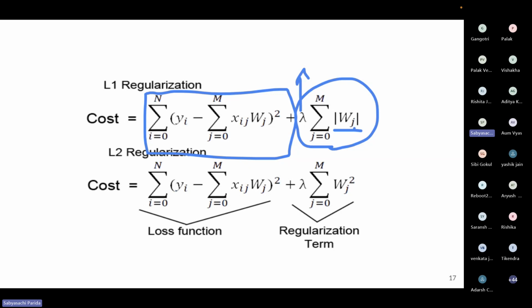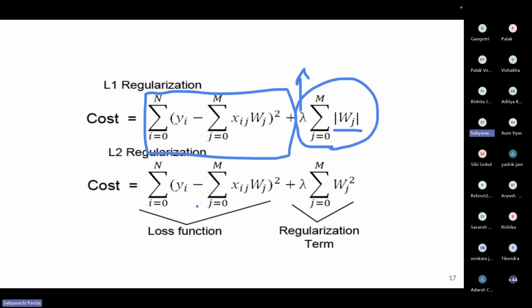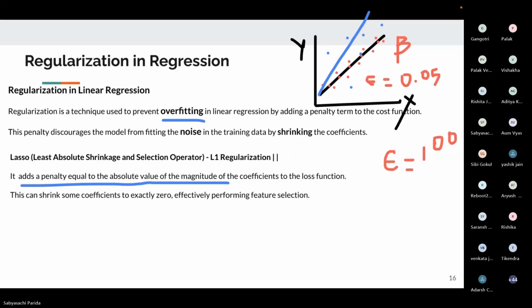The concept behind this is that I am adding an extra term so that the coefficients can go to exactly zero, effectively performing a feature selection technique. All those features that are not that important to me, and whose coefficient values after this L1 regularization diminish to exactly zero, those features which were making my model overfit on the training data, I am removing from my model.